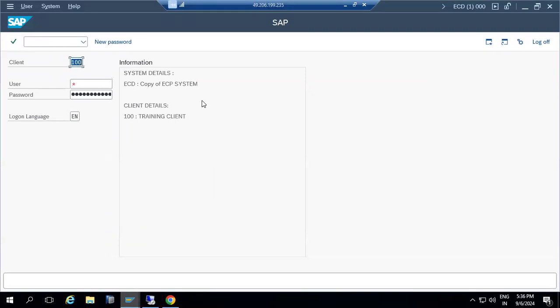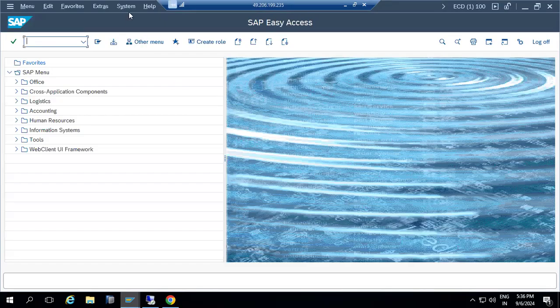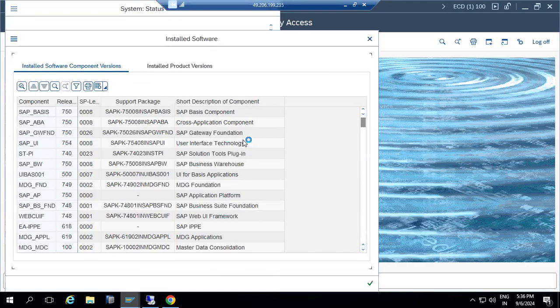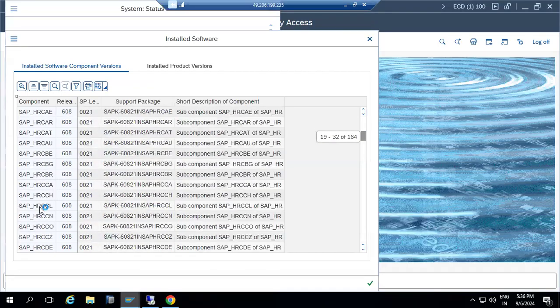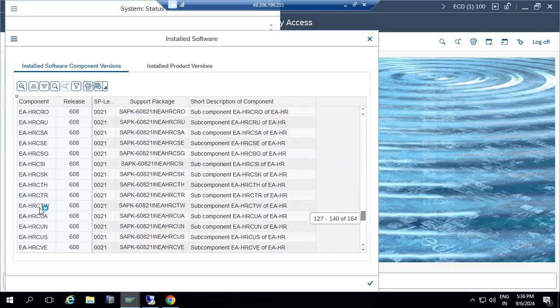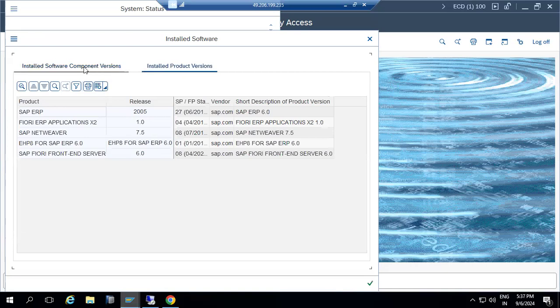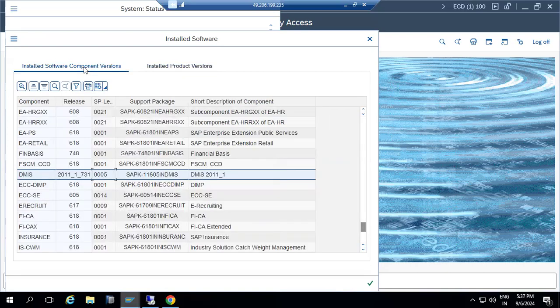add-ons we have updated, right? So let's go to that DMIS add-on and see the versions. We updated those versions using SPAM. We have loaded, we have extracted, then we have updated. I think it's updated to SP05. Previously it was 00, then we updated to 05. So that is done here.